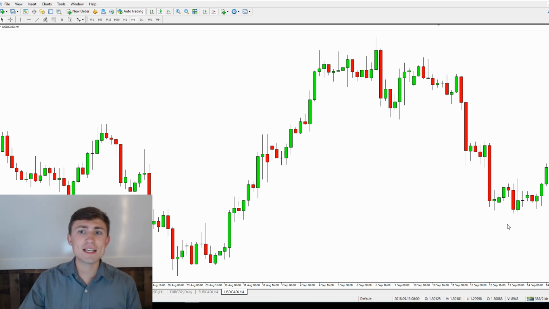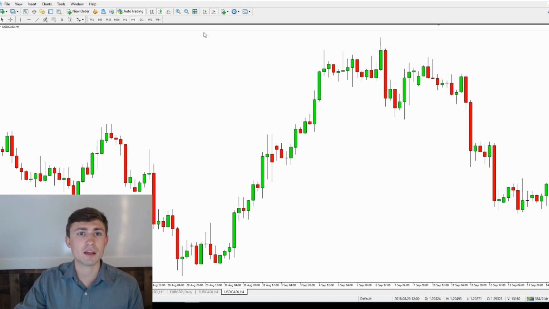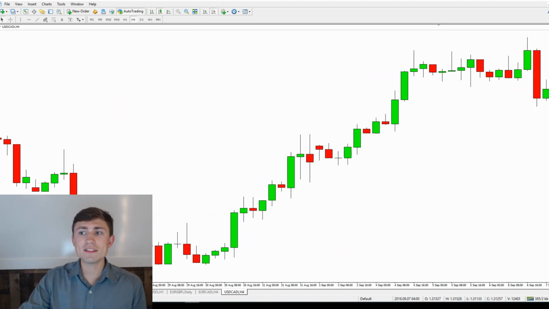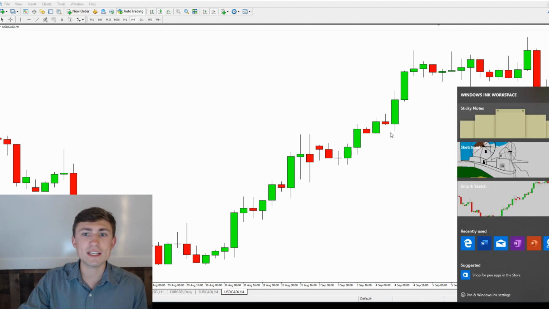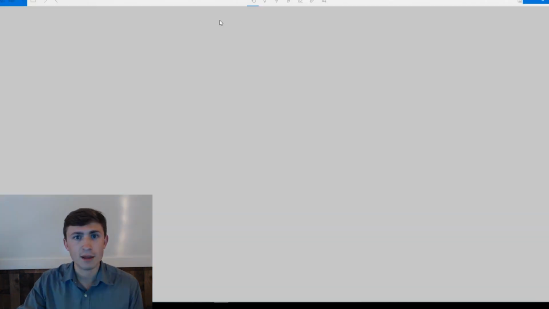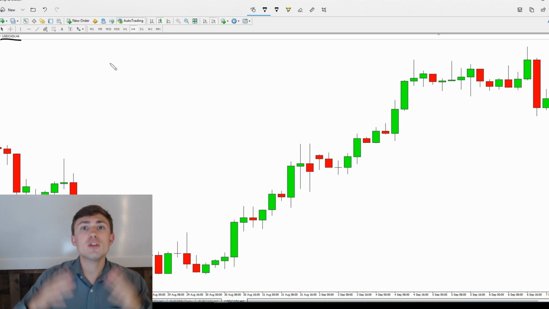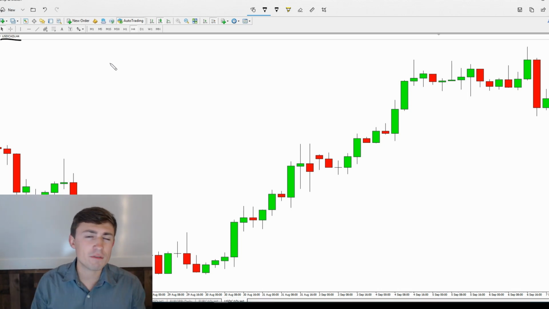We've got USD Canadian pulled up here, and here's what I'm talking about. Let's zoom in close up to this concept right here. We're looking at USD Canadian on the 4-hour time frame. A lot of the trends that we've been recently seeing have been happening on the 4-hour, the daily, even the weekly time frame, as trends have been very strong in the recent trading that's been going on in the currency market.